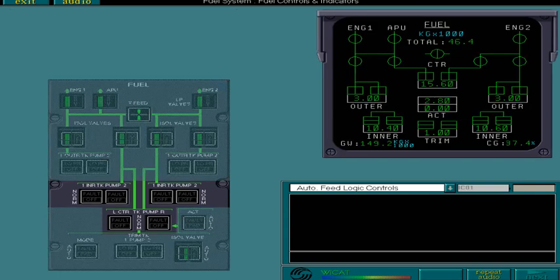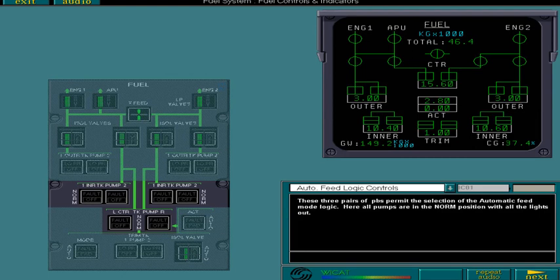These three pairs of push buttons permit the selection of the automatic feed mode logic. Here all pumps are in the normal position with all the lights out. In this case, with one pump in each tank selected normal, the automatic feed mode still works. However, you should cross-feed the fuel using the other centre tank pump.